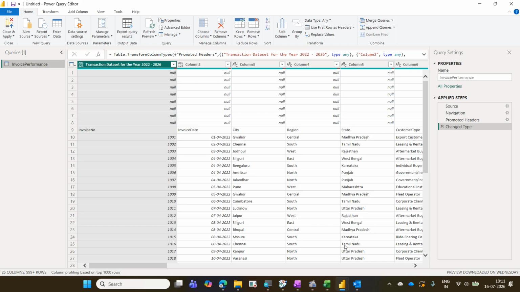Now the most powerful feature of Power Query, as I told, we will spend more time on this. Don't worry, any questions, doubts, queries, ask me any number of times because this is the most important feature. Now in this Power Query, basically what are we going to do? We are going to do four things here.